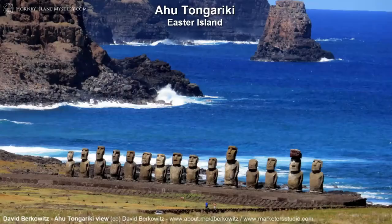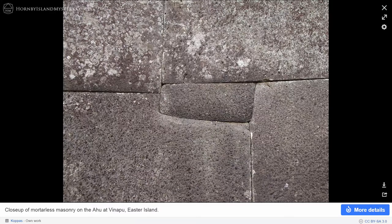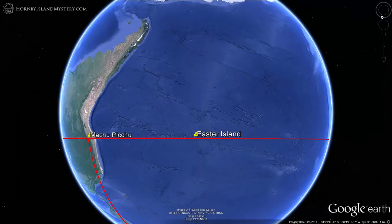Found throughout the island are ceremonial stone platforms known as Ahu, on some of which stood the iconic Moai statues, like here at the restored Ahu Tongariki. At the Vinapu ceremonial center stands one of the larger Ahu on the island that faces toward sunrise on winter solstice. Ahu Vinapu is unique on the island in that it has the same precisely fitted megalithic masonry so similar to what we've seen in the Cusco Sacred Valley, complete with the signature curved corner fittings. Consider the implications if it was the same stone masons that created this Ahu on Easter Island that created the wonders at Machu Picchu.